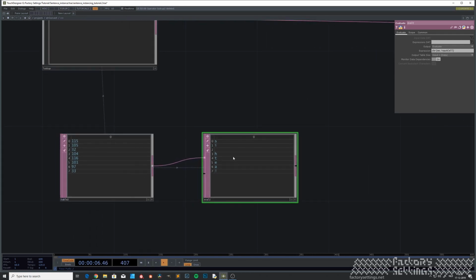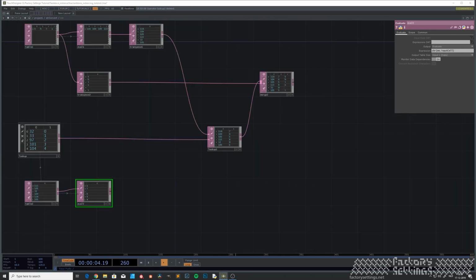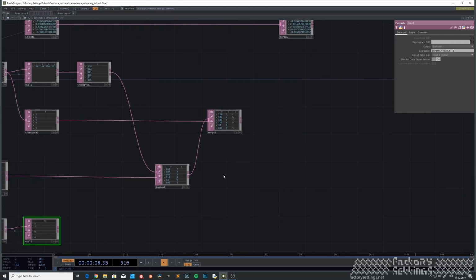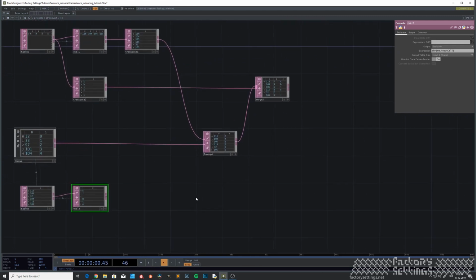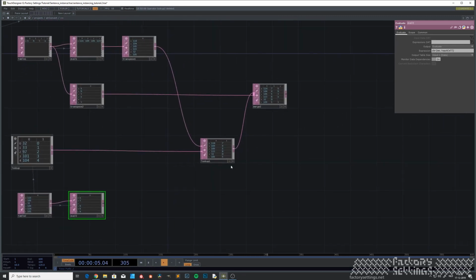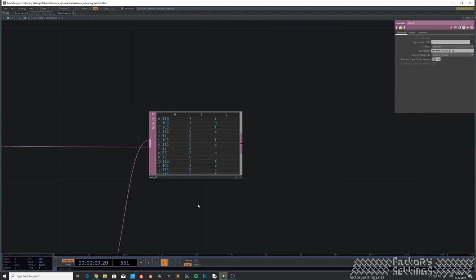So you see these values now correspond with the ASCII values. I think I'm going to finish the instancing table first before I create the replicator table. So we have these values.